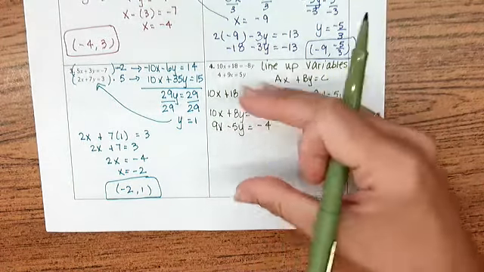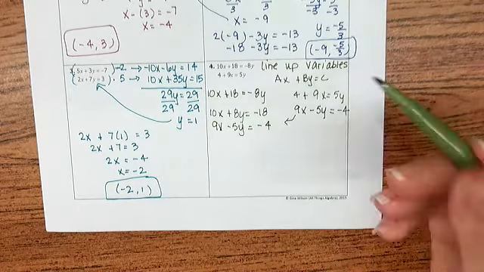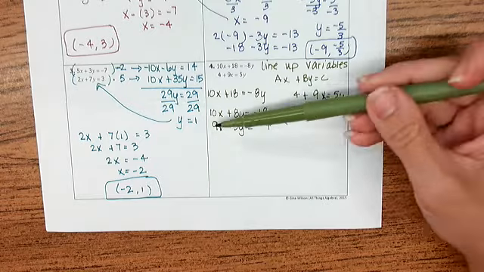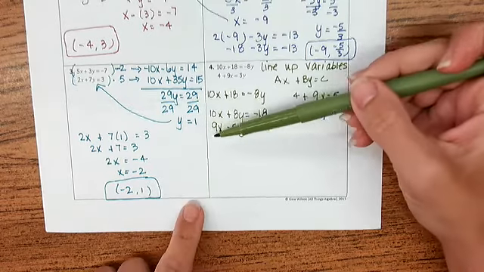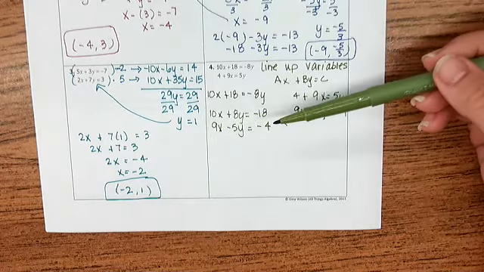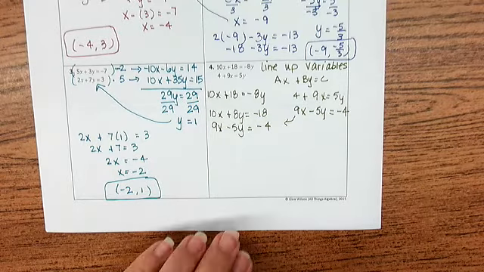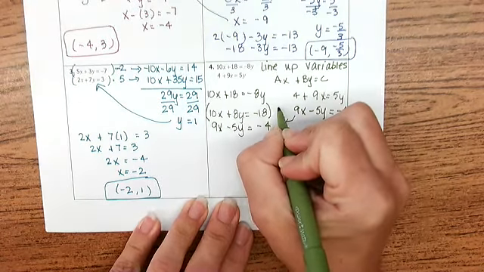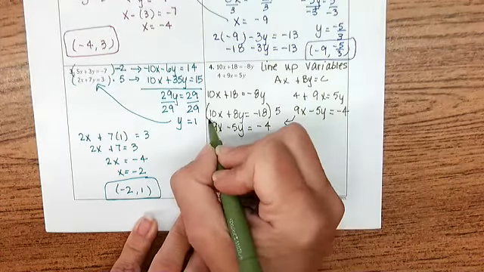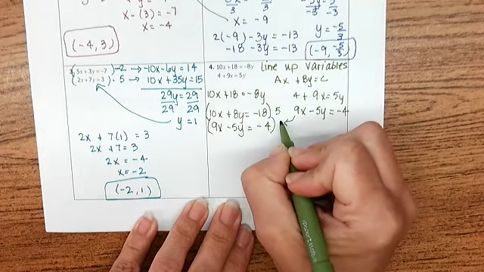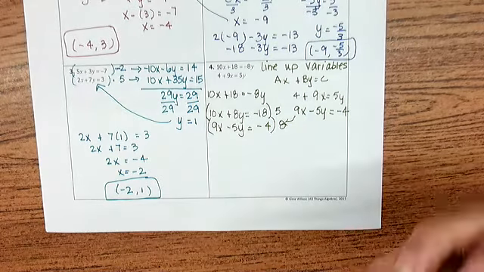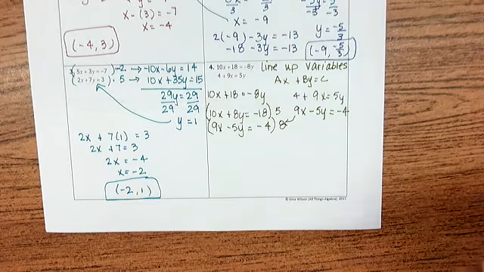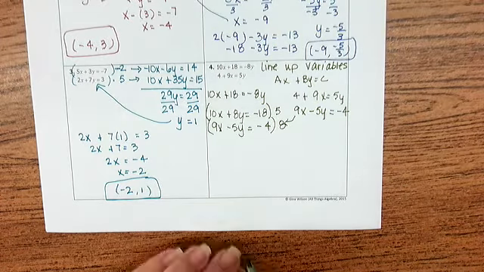Not only did I have to do all this moving to line things up, now I'm going to have to do multiplication. You multiply the top equation by 9 and the second equation by 10, to get opposite coefficients. I think I'm going to go with y. The numbers are a bit smaller. So I'm going to multiply the top equation by 5 and the bottom equation by 8. That will give me positive 40y, negative 40y. And let's hope that I don't make a mistake because there's nobody here to catch me.